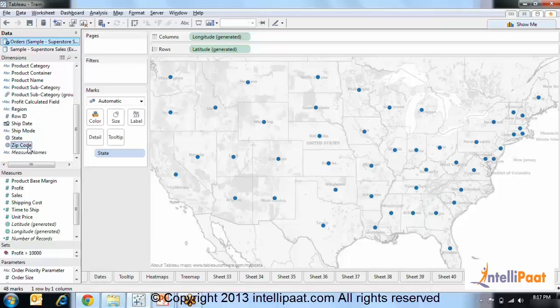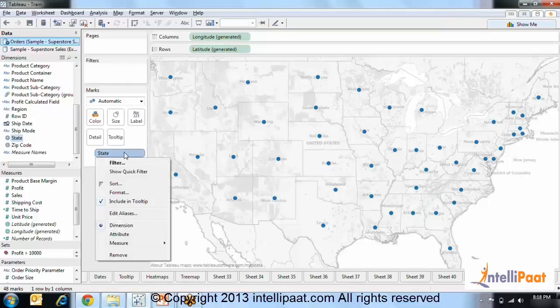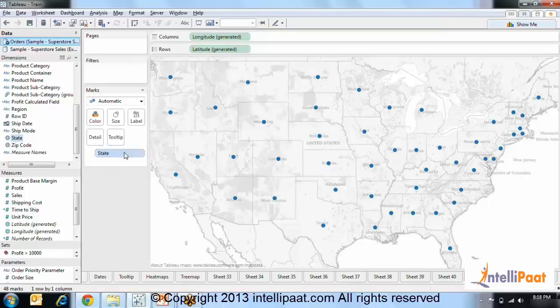It identifies what the zip code is, what the state is, and it would have already generated latitude and longitude information about those things. So whenever you drag this onto the view here, it automatically gets these two things, puts them here, and plots it properly based on the state names that we have here.